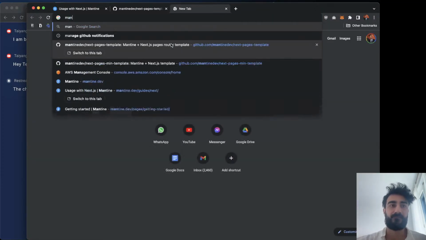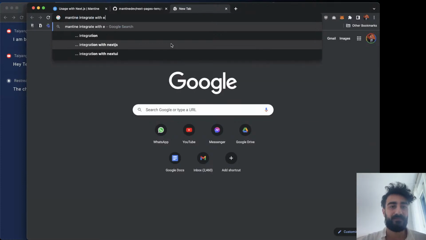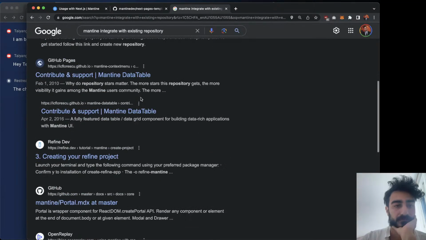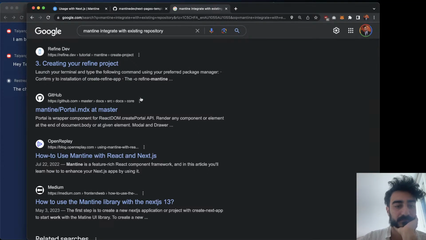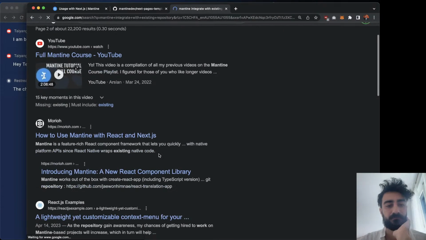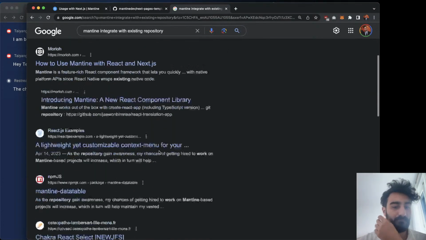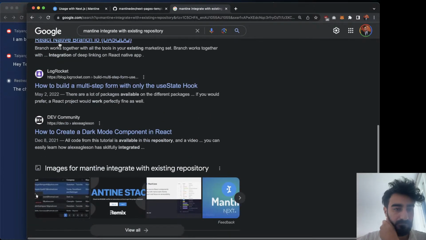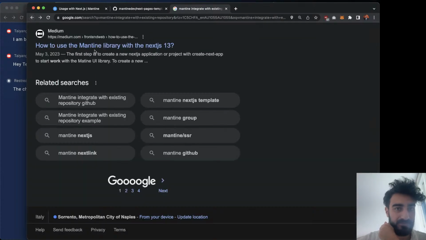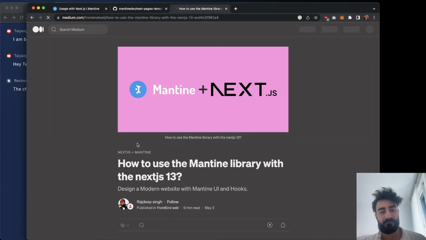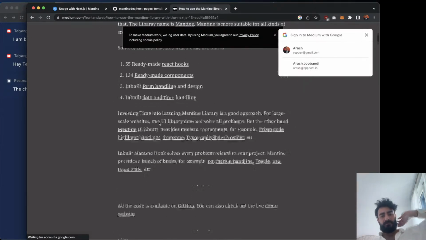I have to Google it. Mantine integrate with existing repository. Why is it so difficult? Let's read this tutorial.